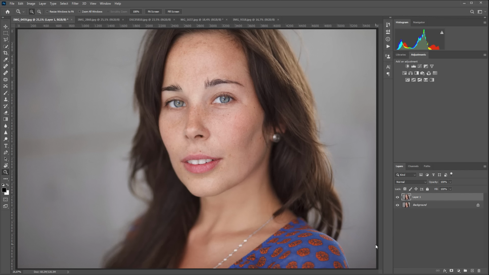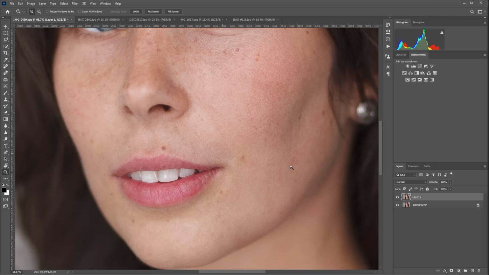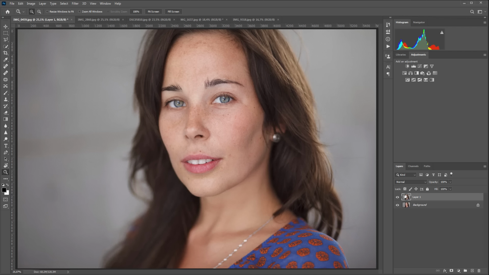I click Apply, and here is the result. Here is the photo before, and here is one after. Let's take a closer look. In the photo before, there was some redness on the cheeks and chin. Compare it with the after version that has an even skin color. Please note that the color of the lips in the photo hasn't changed. That is, you don't need to mask lips or other red objects in the photo. The plugin retouches only those areas where it is really needed.